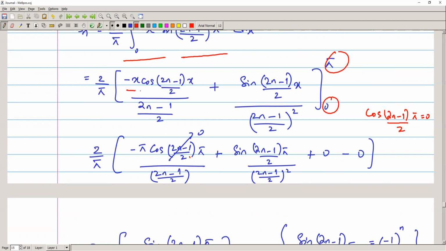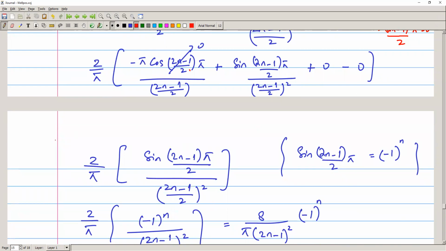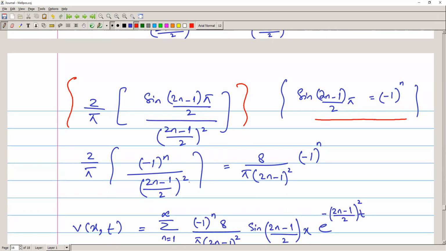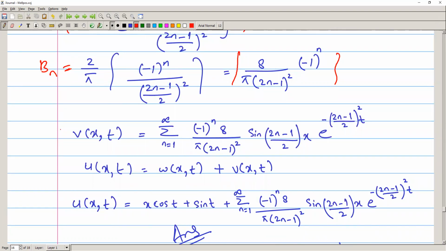plus then we will plug 0 here. This is negative x, so it will be 0 times this function, so it will be 0, and sine 0 is also 0. So we will only be left with this element, right? So this is equal to negative 1 to the power n. So we can substitute negative 1 to the power n for this element, and here we did that, right? So this is the final form for bn. This is actually bn. All right, so now we can plug in bn in the equation of v of xt.